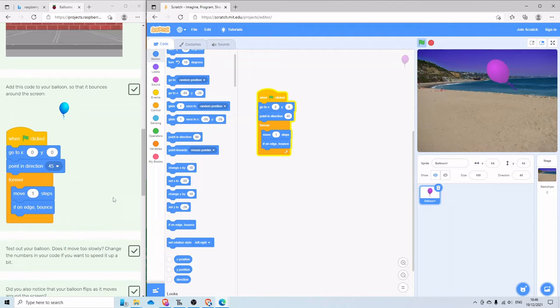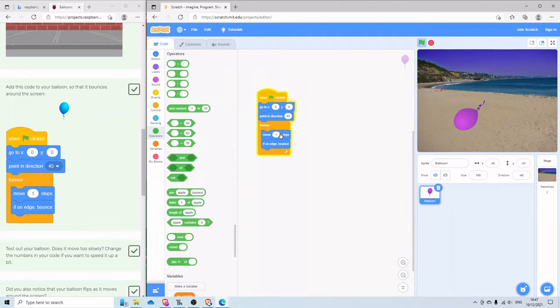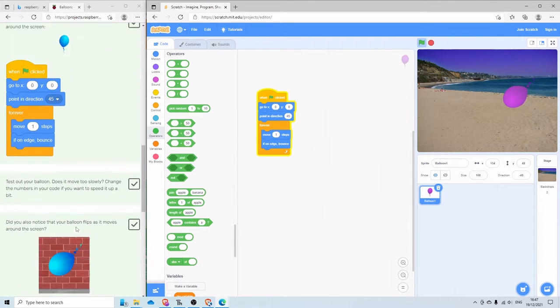Well, our balloon's got a little bit of a kink to it. If that's not fast enough for you, you can change the number there. Our balloon's going round in circles, which we're just going to fix in a minute. If you want to make your balloon go faster, just change this number here. If I change that to 8, it goes whizzing all over the page. But balloons are slow movers, so I'm just going to stick a 1 in there.